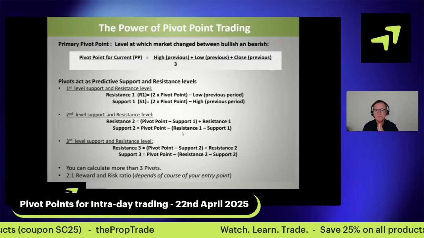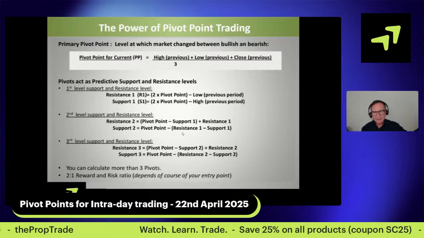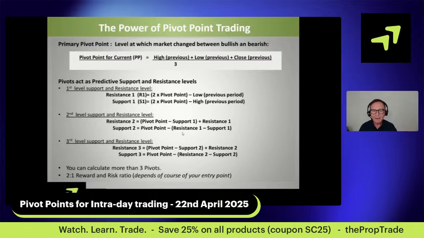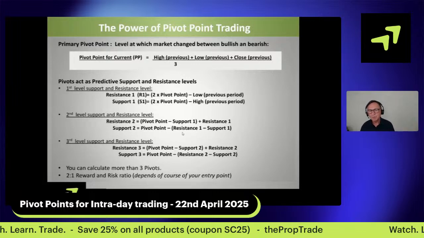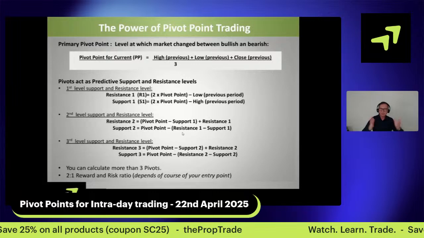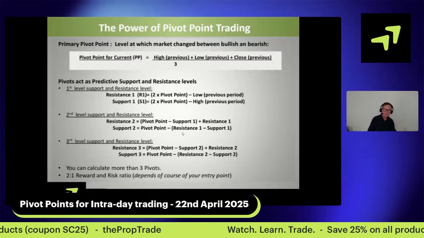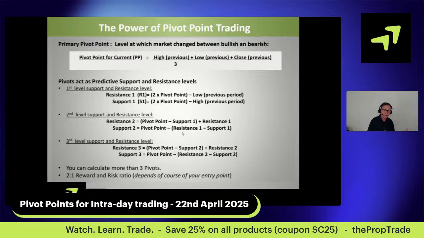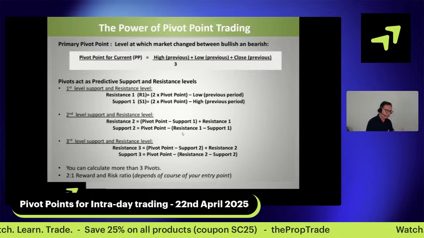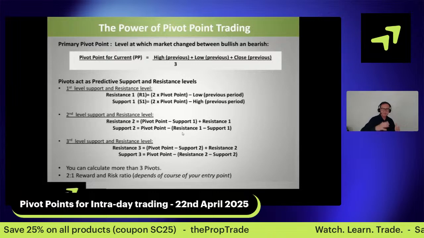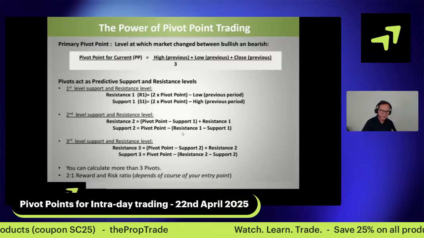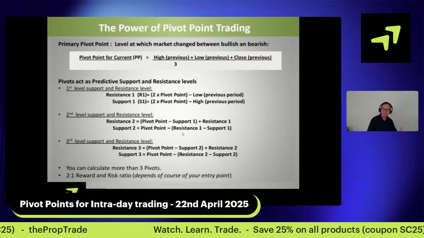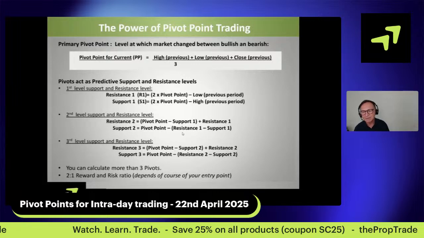So what is a pivot? Well, it's like a balance, isn't it? Buyers and sellers are in balance. If we're above the pivot point, that's obviously more bullish. If we're below the pivot point for this current time frame, that's bearish for the time frame. If we're continuing below the pivot points over a period of 5-6 hours, if we're using hourly pivot points, that's a downtrend, isn't it? If we're doing it over 4 or 5 days, that's a downtrend on the higher time frames.